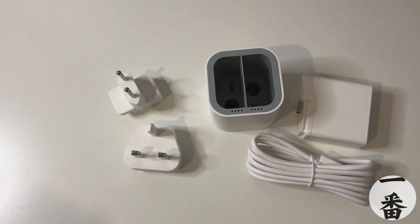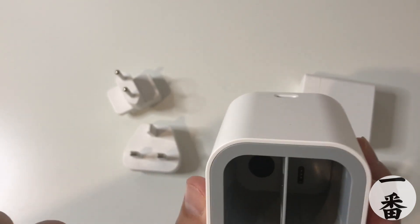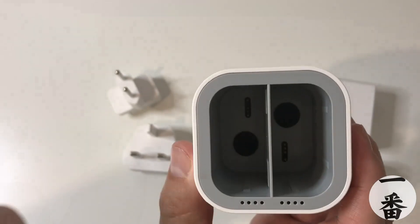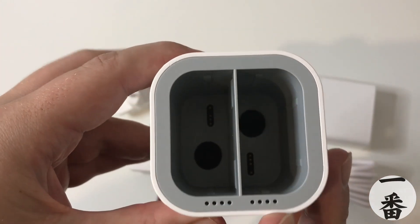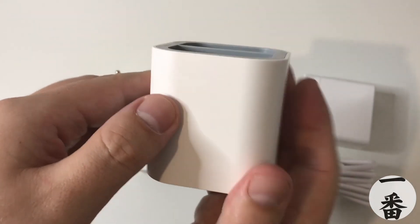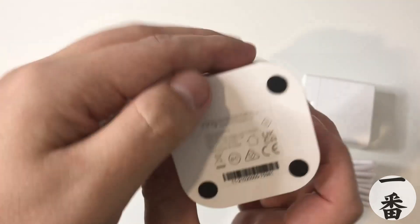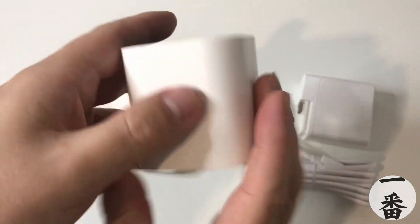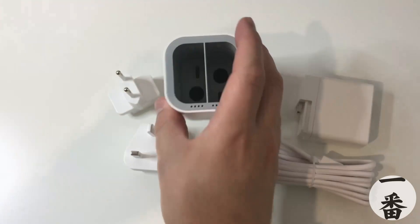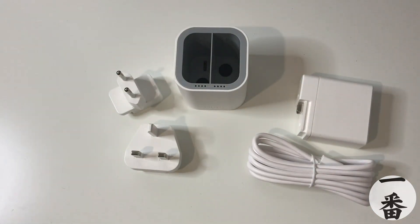Taking a closer look at the dock itself — you can fit two of those quick-release batteries in there. We've got two prongs at the bottom to show where the charge actually happens. Those must be the LED indicators. It's a nice slick white — a massive change from the disgusting orange cables. And we've got feet on the bottom to stop it slipping and sliding everywhere. Ring logo on the front. It's exactly what it needs to be: easy, cheap, flush — just does the job. And it looks subtle, which I think the girlfriend's going to really appreciate.